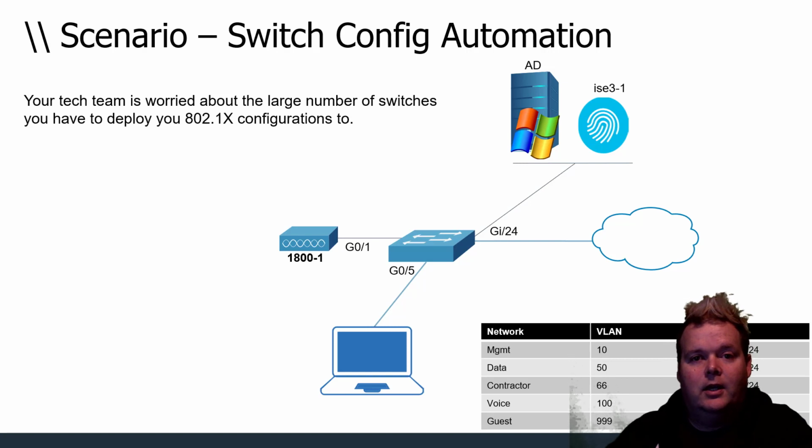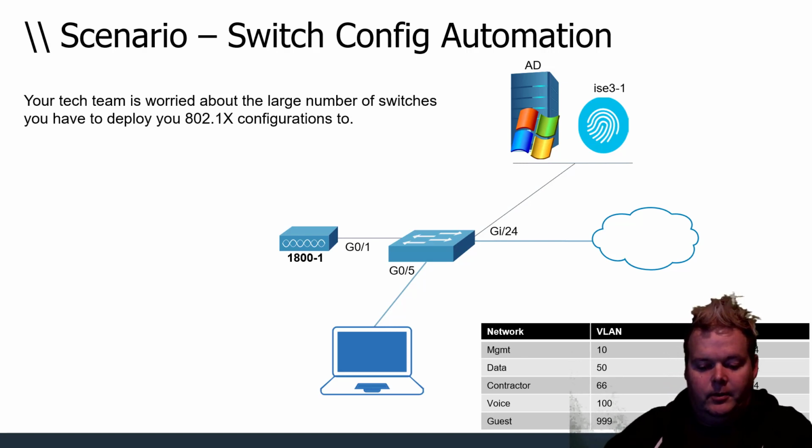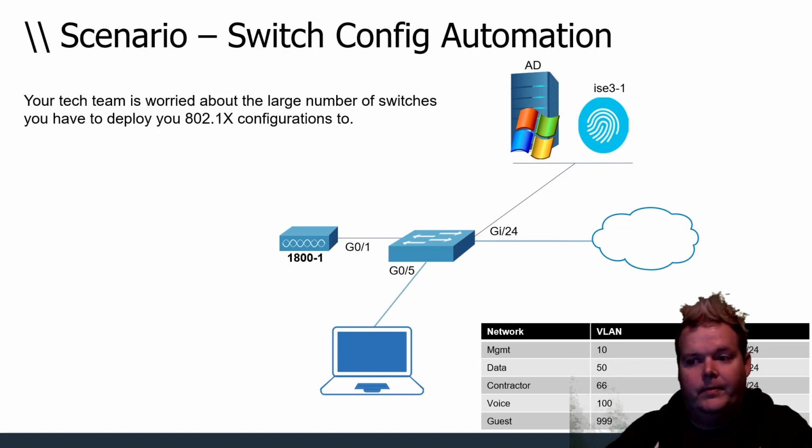But for now, instead of doing all this seek and destroy, or excuse me, seek and configure type configurations, we're going to just take a look at using Python for a very, very simple purpose, which is I have a list of network switches or devices that I need to push configuration to. And I want to automate the deployment of the configuration just like I was sitting there typing commands in at one switch. I want to replicate that to as many switches as I have. That's our goal.